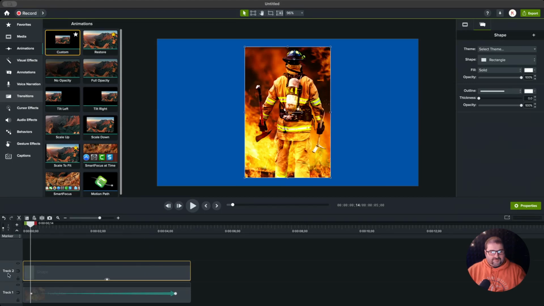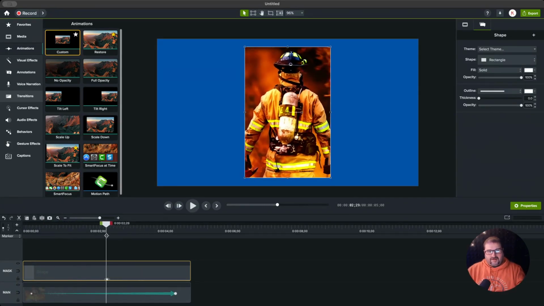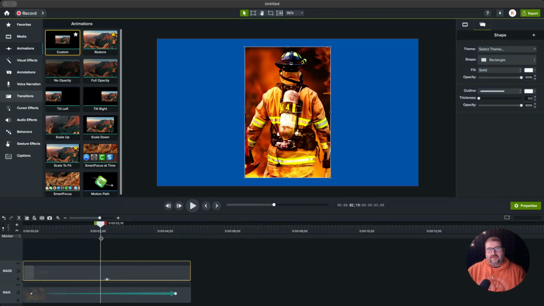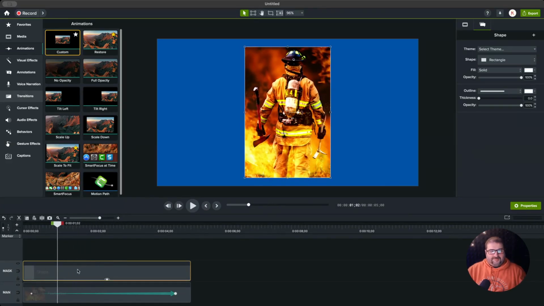So look at this. This is the mask. I'm going to rename this track mask. Okay, media mat, the mask. And this is the fireman. Let's call it man. Okay, so now I want to have the zoom in, just like I do here. I want to have the masking going on, but I also want a border. So what do I do? I take this rectangle.